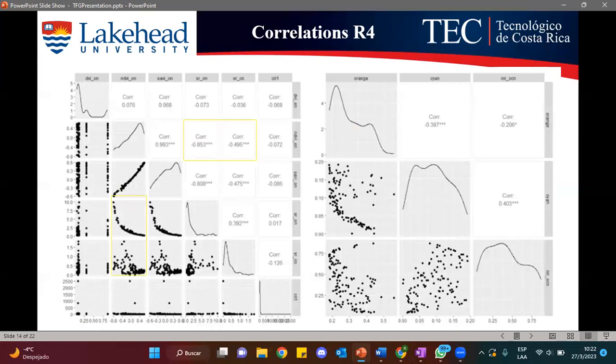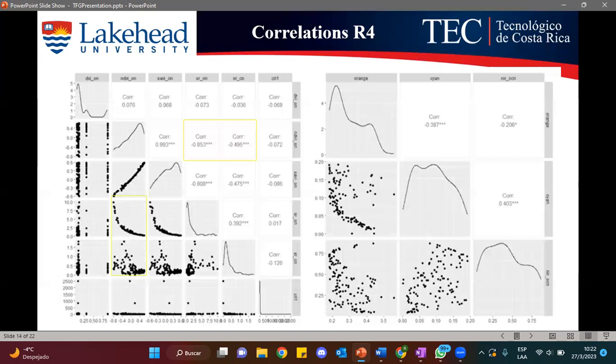Now in this graph, this is a graph for our first stage. So for these correlations, I'm just going to present R4 and R6 because the behavior between R4 and R7, which are the early and late stage, is pretty much the same, and the behavior between R5 and R6 is again pretty much the same, both of them being middle stages. So these correlations are between the tested vegetation indexes using the ocean bands.